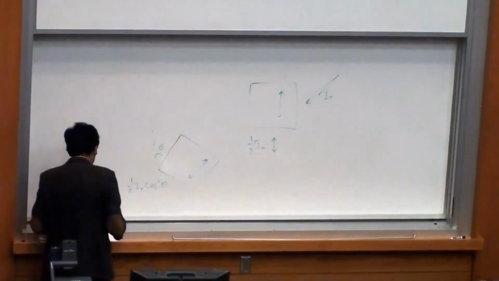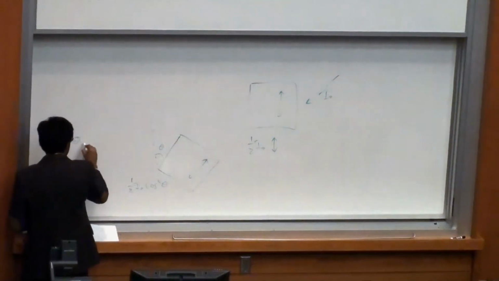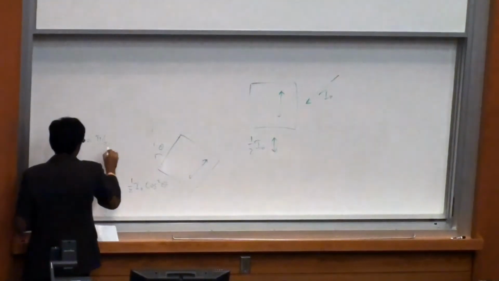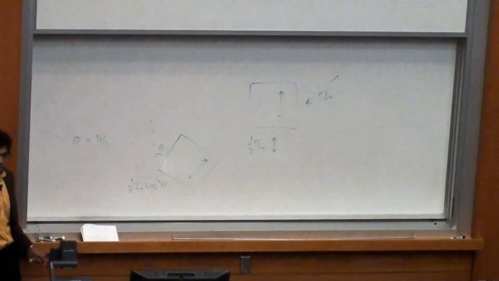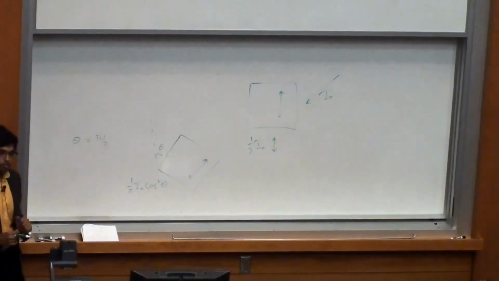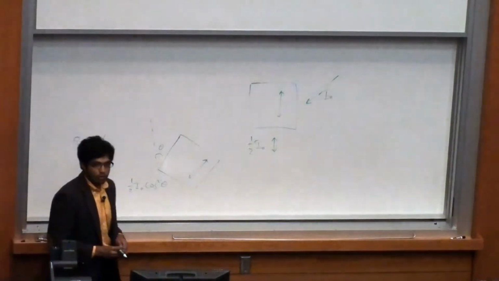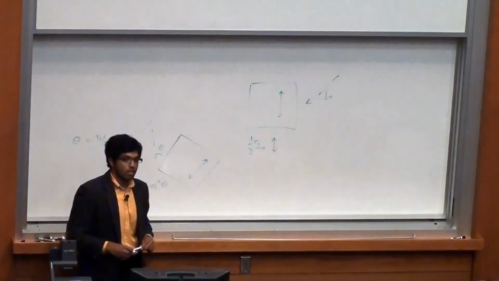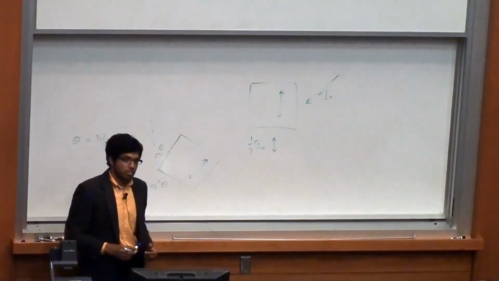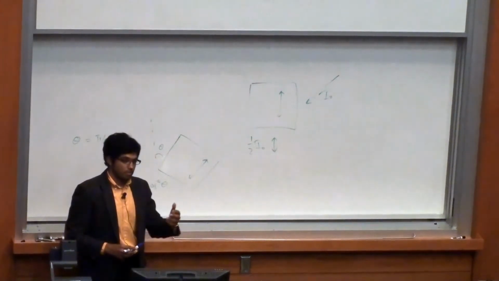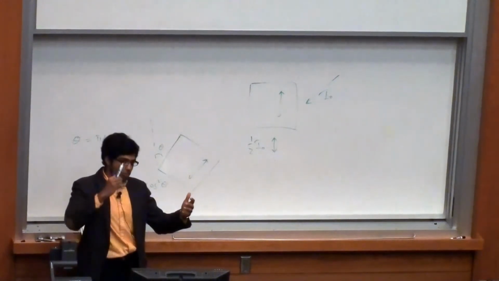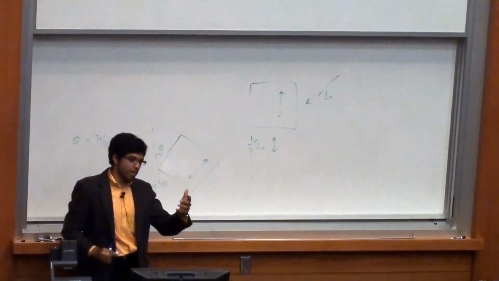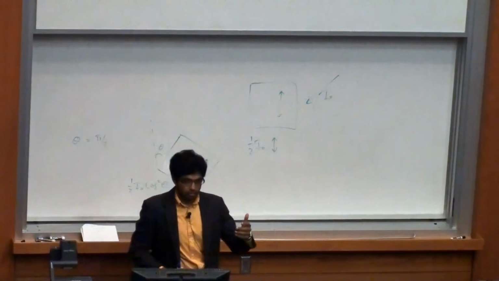Now if this angle, if theta were equal to 90 degrees or pi halves, what would I get? 0. I wouldn't get anything. So those of you who have polarized sunglasses, I'm sure some of you in here have them, you can take out your cell phone, look at the cell phone screen with your glasses, and if you look at a certain angle, you won't see anything.